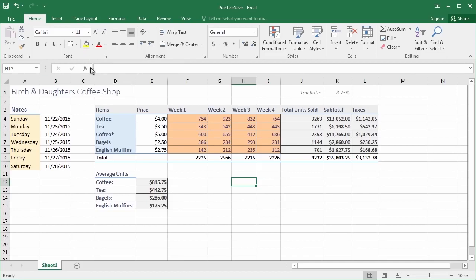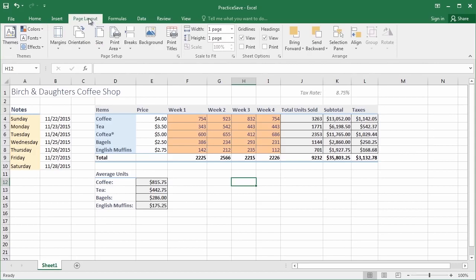Well, there's a couple of different things that come into effect with cell styles. Obviously, we see that there are a couple of border changes that take place. In some instances, depending on styling, the font color and font styles change as well. But there's one other thing that comes into play here that's really important. And it's actually found here inside the Page Layout tab.